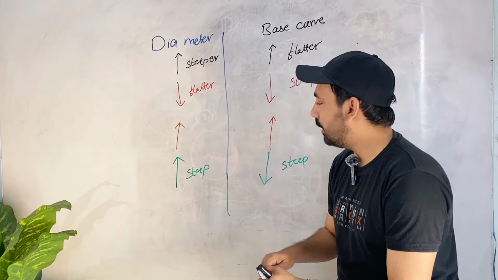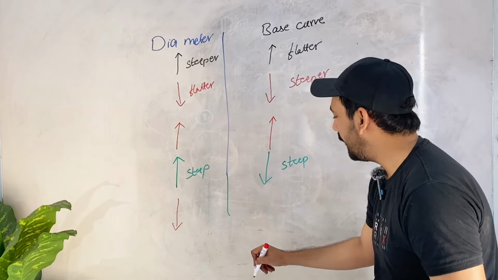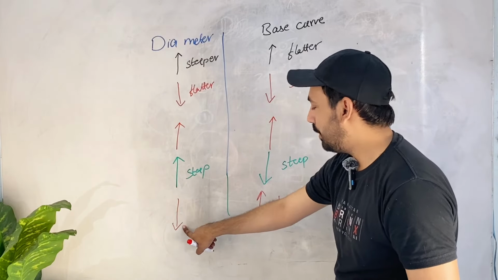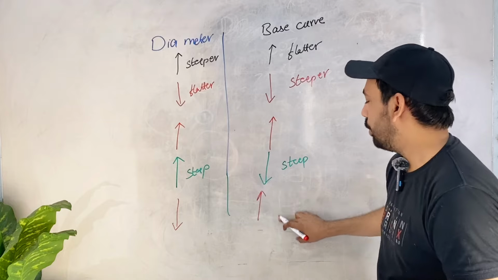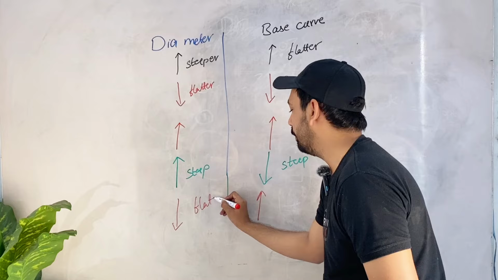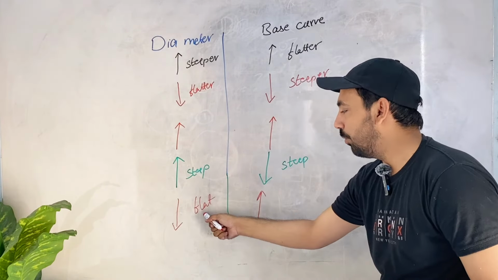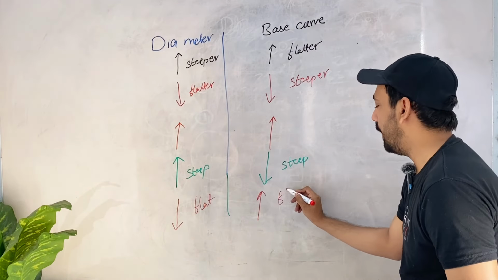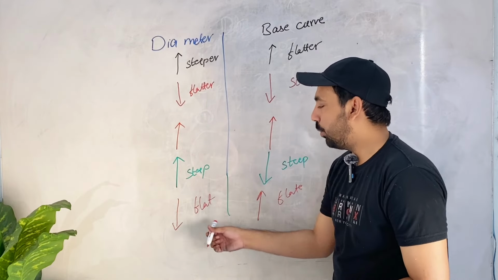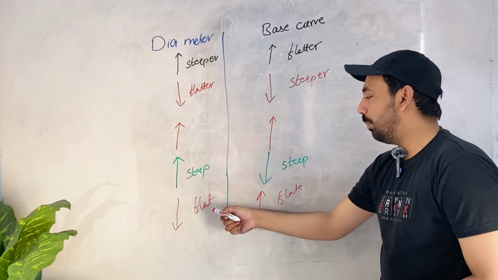And the last thing is, if I am decreasing the diameter and at the same time I am increasing the base curve. So you know very well that if you decrease the diameter, your lens will be more flat, right? And if you increase the base curve, lens will be more flat. So at the same time, if you are decreasing the diameter and increasing the base curve, your lens will be more and more flatter.